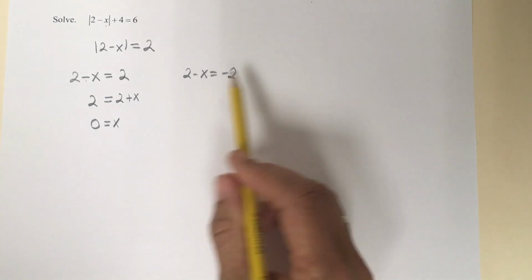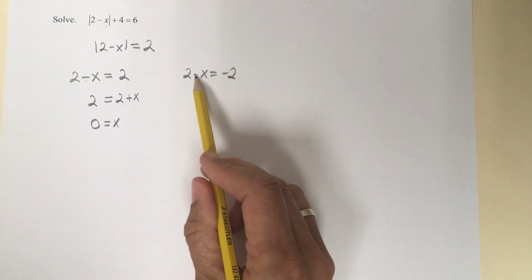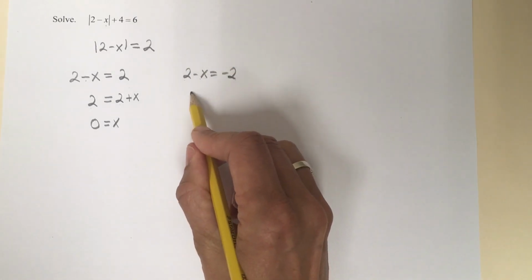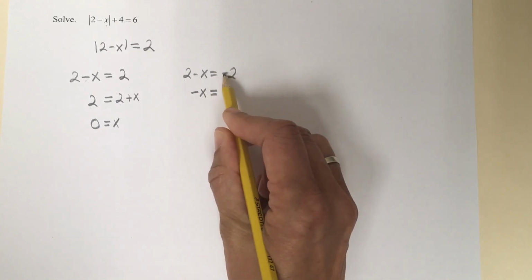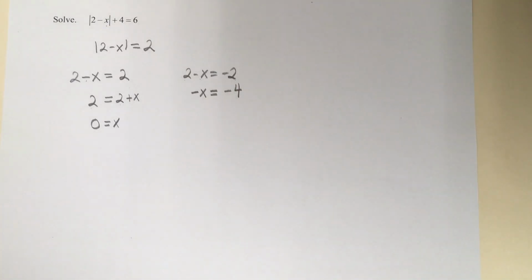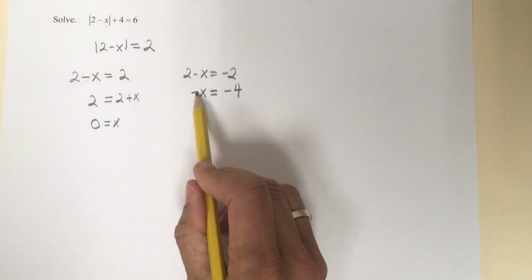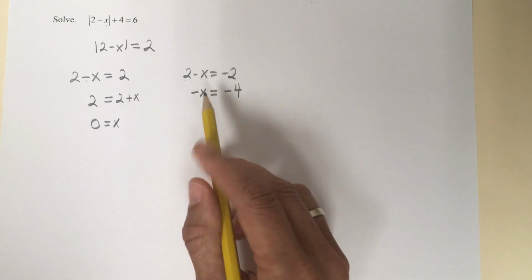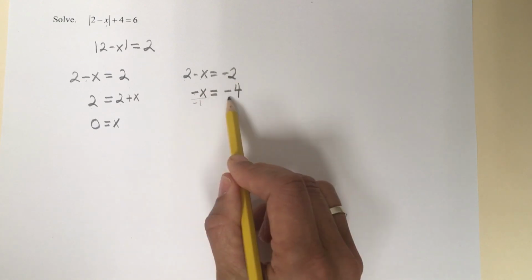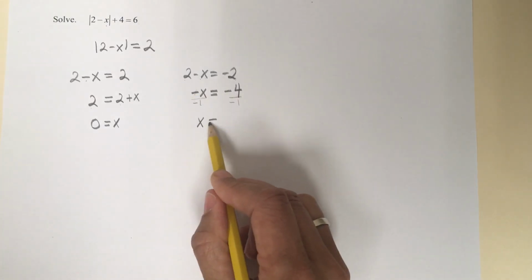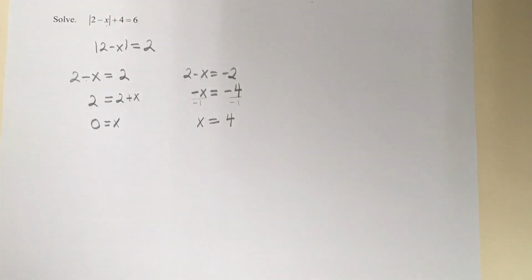For the other solution, let me just go through and show you what would happen if instead I decided to keep the x on this side. So subtract off the 2, you've got to make sure to keep a negative x equaling, we have a negative 2 here, and we subtract another 2, that will be negative 4. It's not quite solved yet because I need just plain old x on this side, and right now I have a negative x. So to get rid of the negative, I can divide both sides by a negative 1. Negative over a negative, that cancels, I'm left with x equals negative 4 over negative 1, which is a positive 4. So my other solution is positive 4.